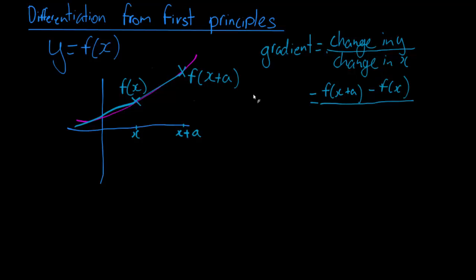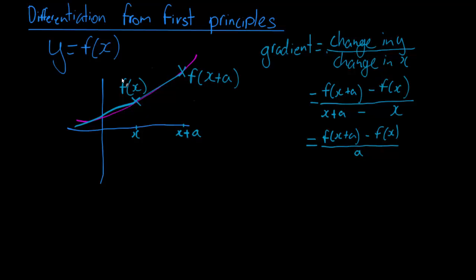So we need to work out what the x value here was. Well, that was x plus a. And then take away the x value of the other point, which is that. So we can simplify this down a little bit and get f of x plus a minus f of x at the top. But at the bottom, we've got x plus a minus an x, so that's just a. So this would tell us the gradient. I could pick 2 points, I could work out what that was, I could find the gradient. But it would only be an estimate.